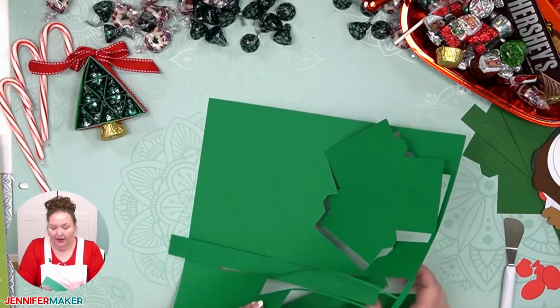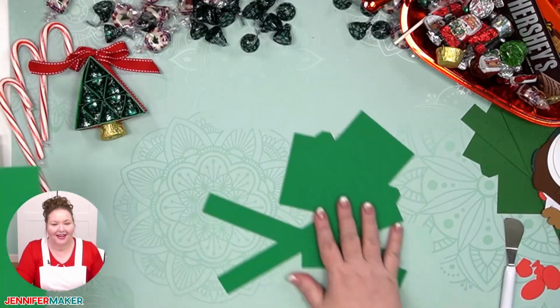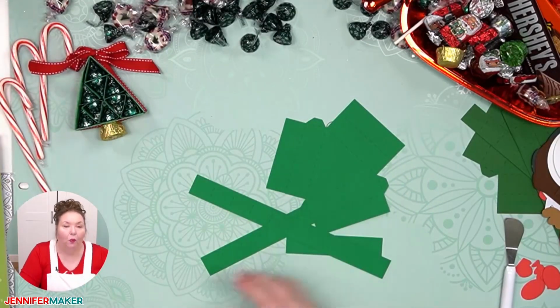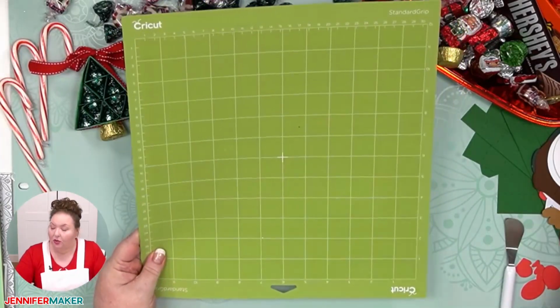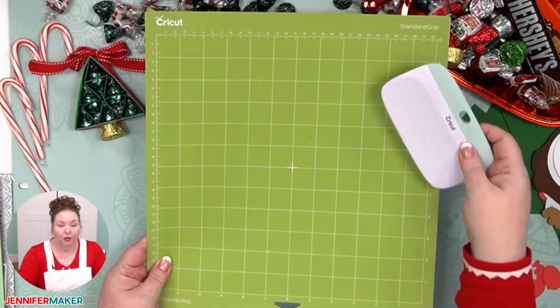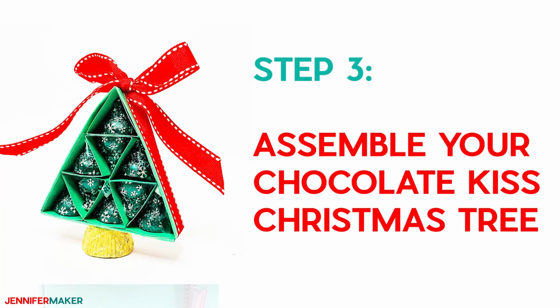So I will just let it all fall down here like this. Ta-da! And if we had little bits left over on our mat, which we don't with this one, what we'd want to do is take our extra large scraper tool and we just scrape it to get all the little bits off. Step 3, assemble your chocolate kiss Christmas tree.